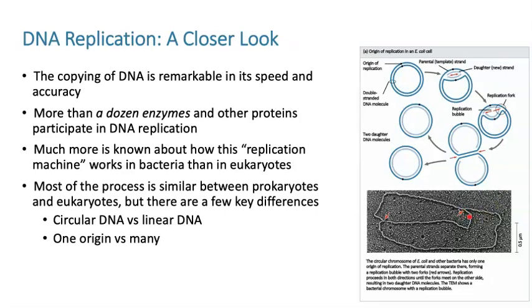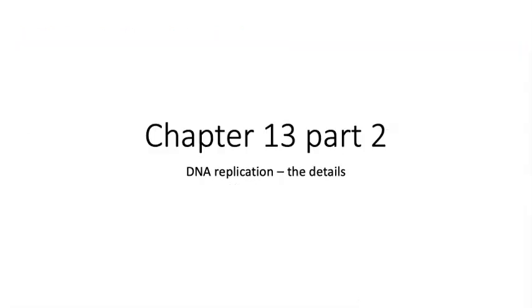We also use the term replication bubble, and that's this region over here where the new DNA has been made. As the replication fork moves along the strand, the replication bubble gets bigger and bigger. Well, that's what I have for you for that introduction to chromosomes and DNA and the basics of replication. We're going to take a look in more detail at how replication works in the next part.